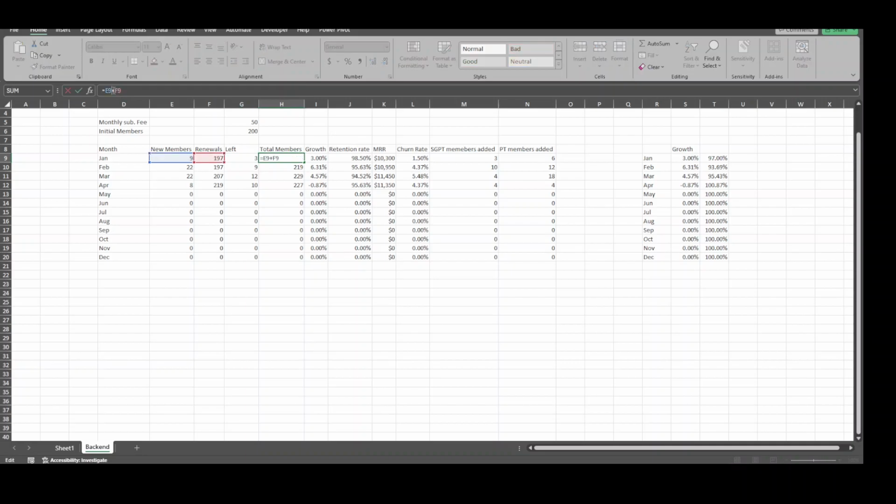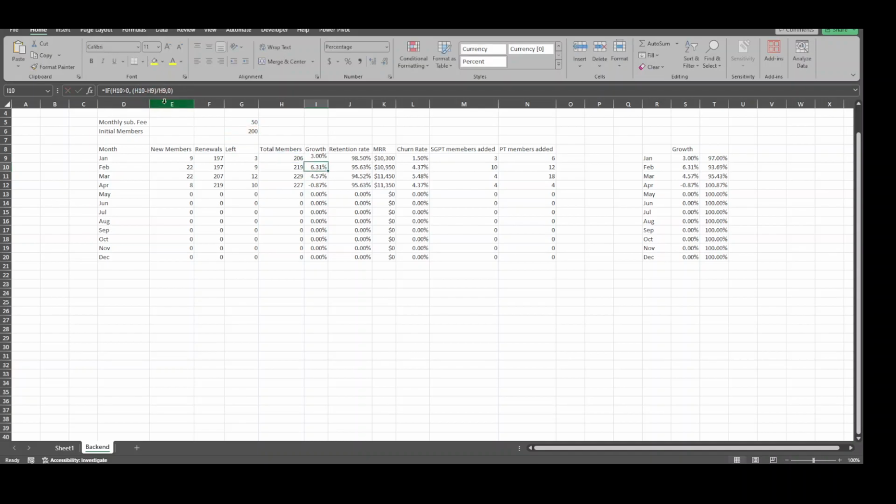The growth rate, you can see, is H9 minus G6. So it is the total minus what you had at the start, divided by this number, and you will get the growth rate. Similarly here, this will simply be H10 minus H9, divided by H9. So this is simply the growth rate.